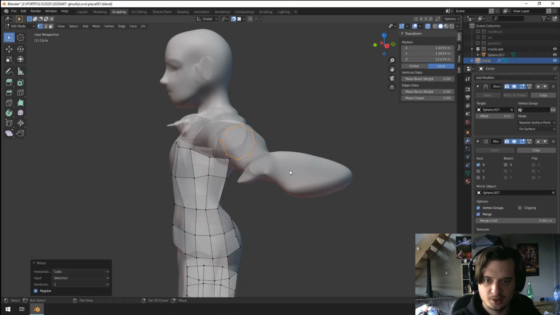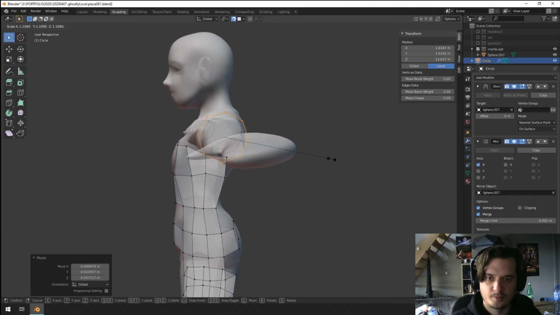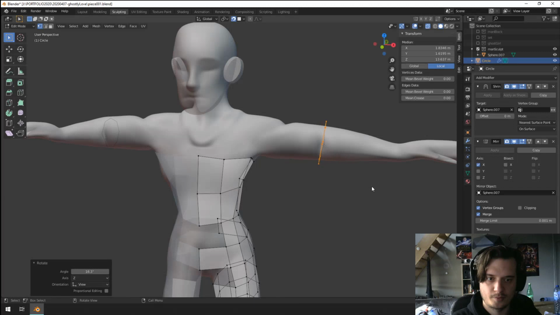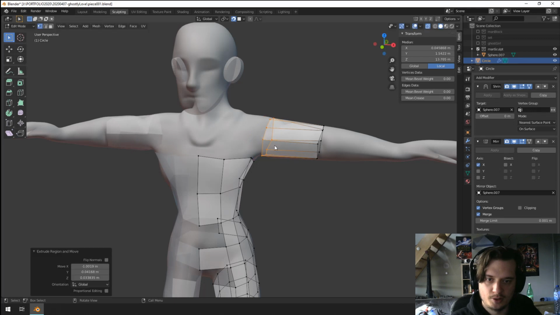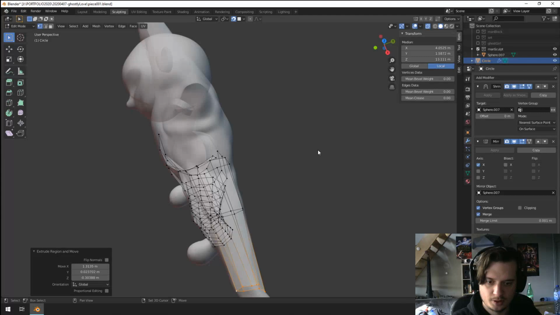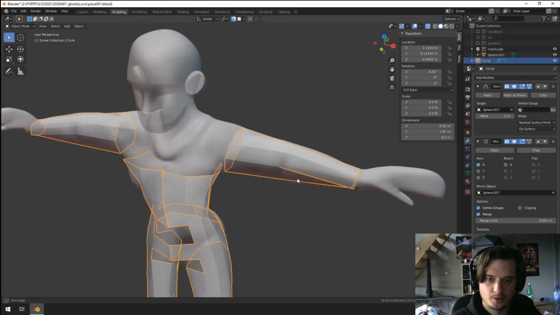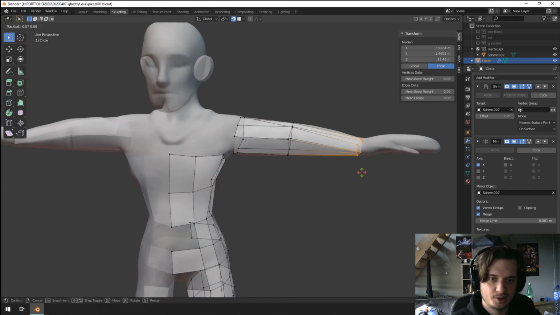Relax this. That's because it's making it way smaller. Okay, fine. And do the entire arm this way as well. Make sure everything stays a little bit consistent, like the rotation.